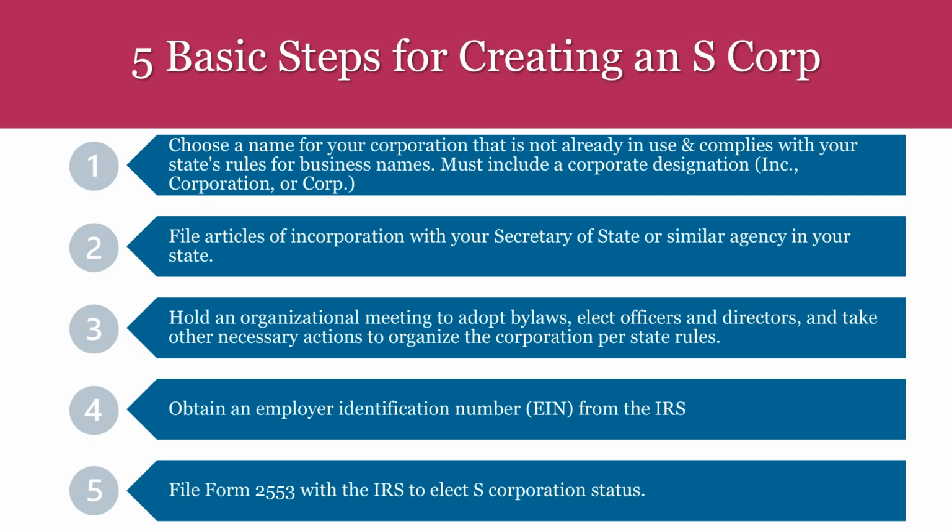File Form 2553 with the IRS to elect S corporation status. This form establishes your business as an S corp for tax purposes. The form must be filed within 75 days of the corporation's incorporation or at the beginning of the tax year for which the election is to be effective. All shareholders must consent to S corporation status on the form. There is no filing fee.